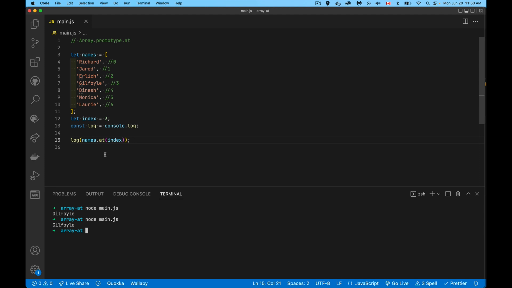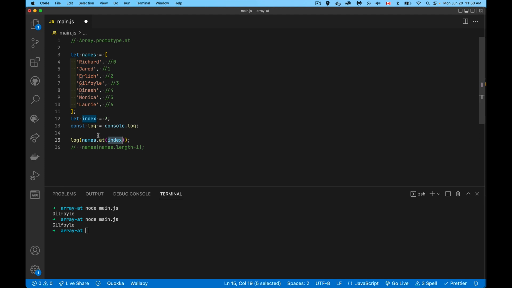The real benefit is when you want to target things that are towards the end of the array. Now, if I wanted the last item in an array, I could do this in any array. So the variable for your array, and then inside the square brackets, I'm going to have to say names.length minus 1. Like we were saying, the length is 7, so 7 minus 1 is 6. This will get me the last item in any array. Not very useful. Or, I mean, it's useful. It gives us the value, but it's kind of verbose. It's a lot of writing to just say, hey, I want the last thing in the array.